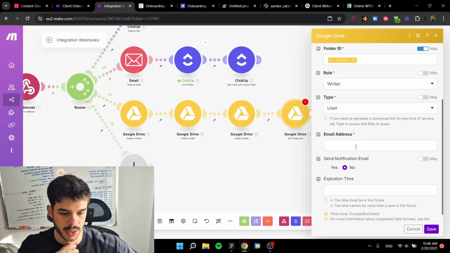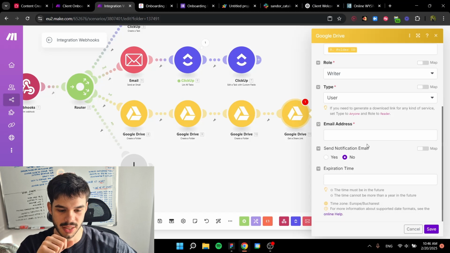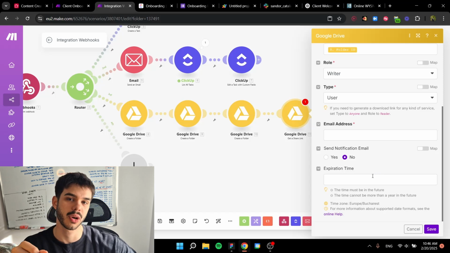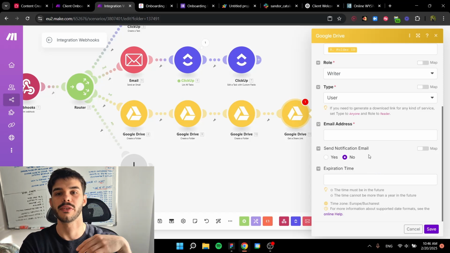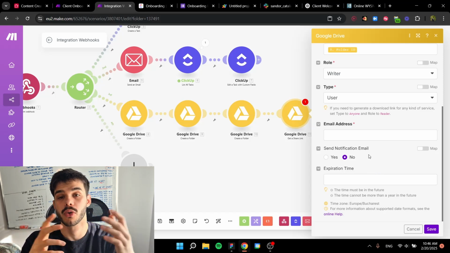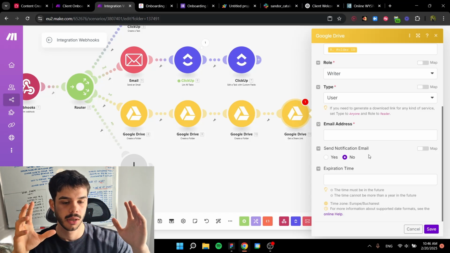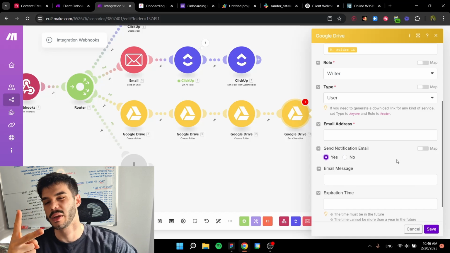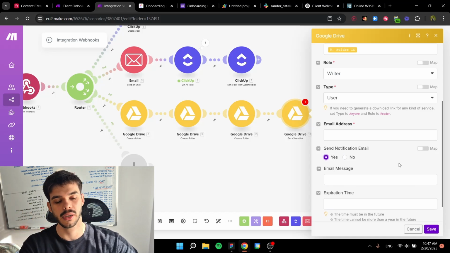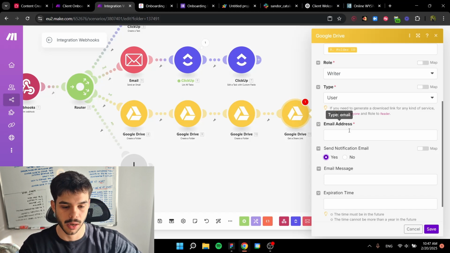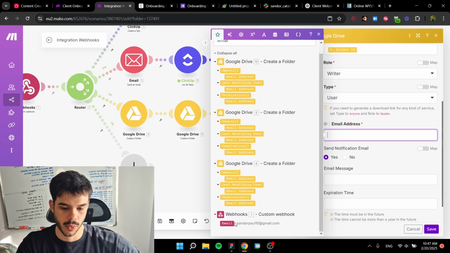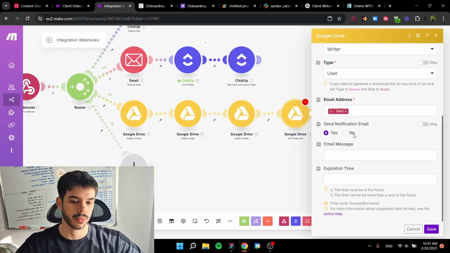Email address is not relevant yet because we just want to get a share link and then share it with him via email. So we don't want, again, Google Drive to send him another email, or if you want, you can do that. So let's for now just put yes to send notifications so that we can have a double check. We are going to be sending him the email, and Google Drive is going to be sending him the same email but through their emails as a backup, right? So we're going to input his email here that we have gotten from our Google Forms, okay?